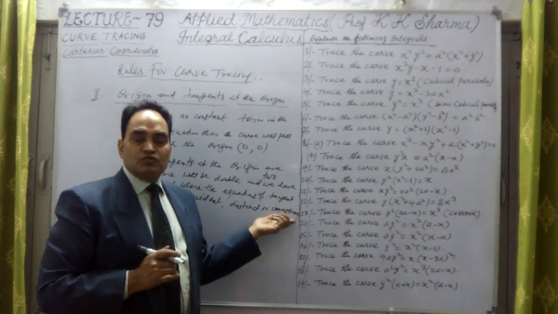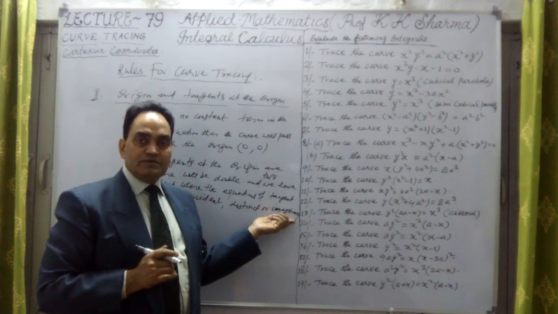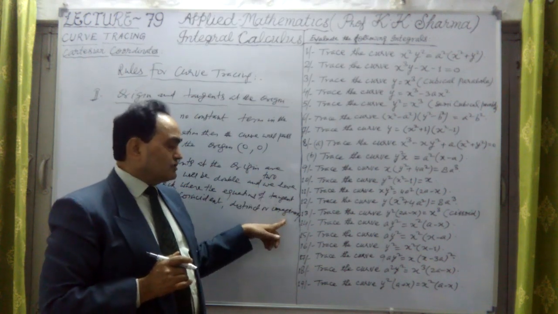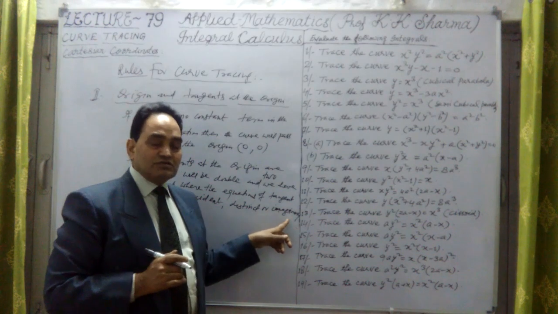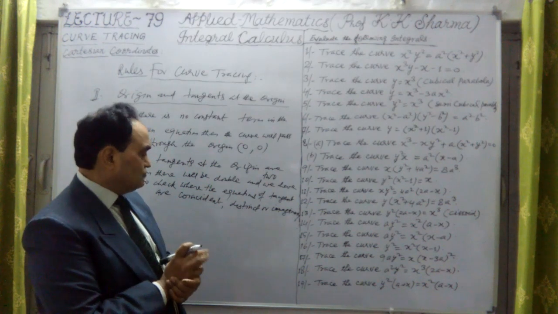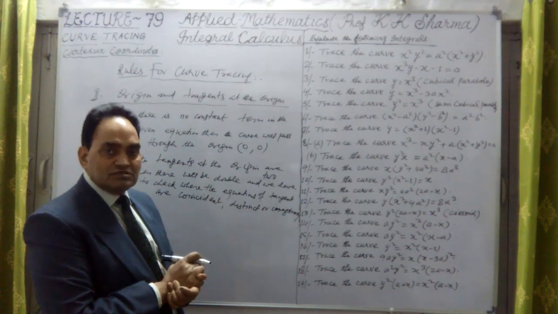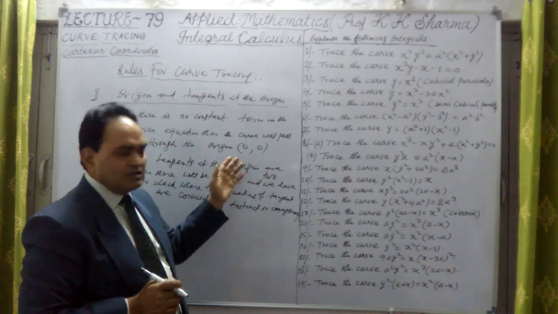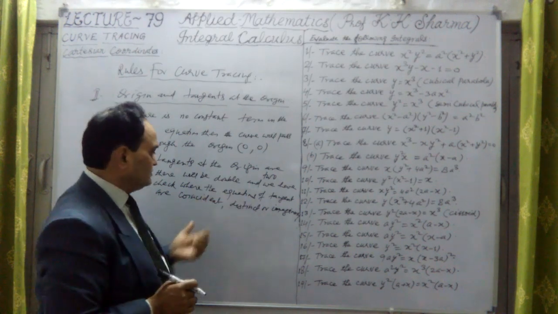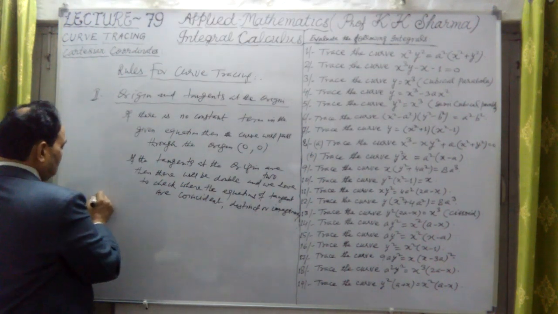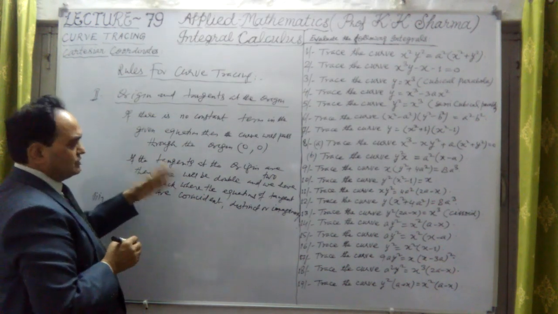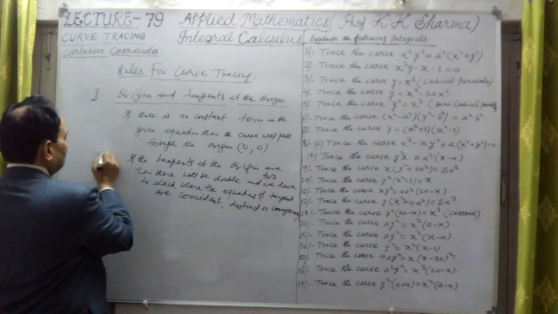If they are imaginary, no equation of tangent can be obtained, this is non-real or imaginary, then an isolated point, or we say conjugate point, will be obtained. The double point will be a conjugate point, or isolated point. This is what we have discussed in the lecture series, but we have to discuss it here too, because curve tracing will be easier, and then we can understand how this works. Okay, then the third point, I have included here the node, the type of node, etc. This may be the third point here.